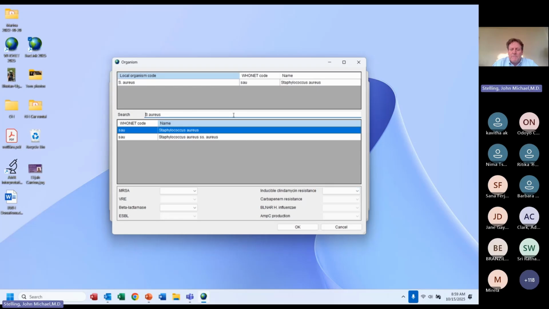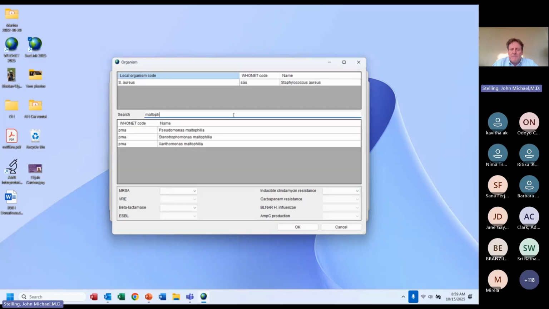So a different example. Stenotrophomonas maltophilia. There is an organism that was known as Pseudomonas maltophilia, and then it was known as Xanthomonas maltophilia, and then it was known as Stenotrophomonas maltophilia. That is the current name, but we never changed the code. The code is PMA. That makes it easy for us to deal with nomenclature changes. We change the name, we retain the old names, but we keep the code unchanged.